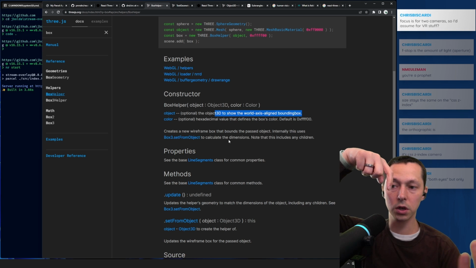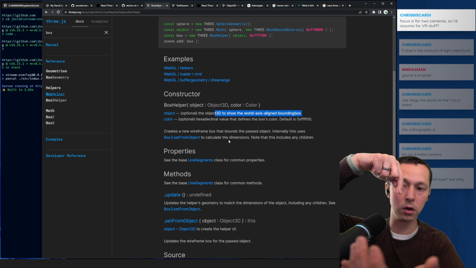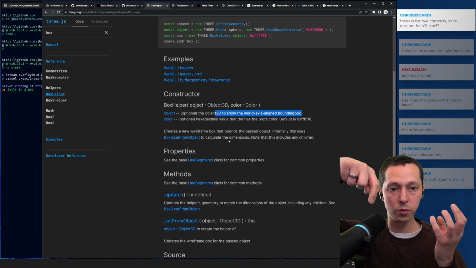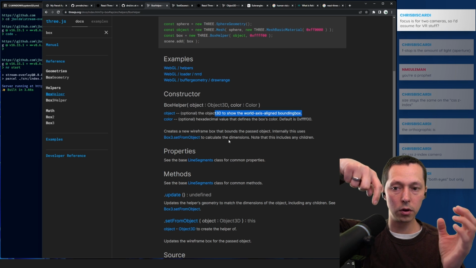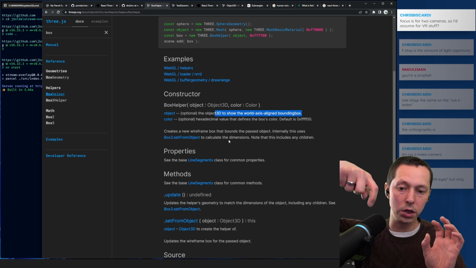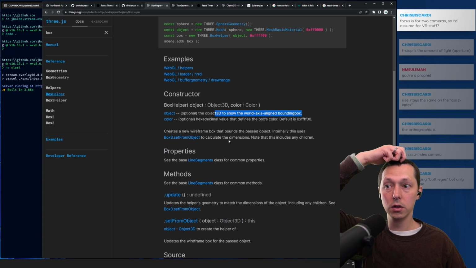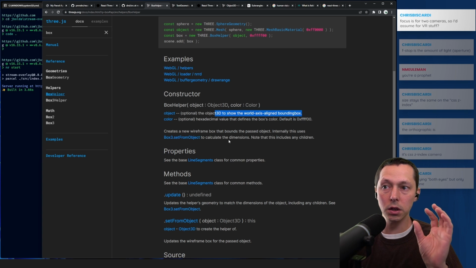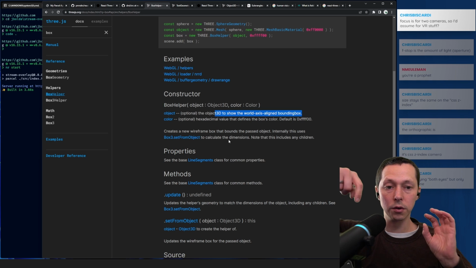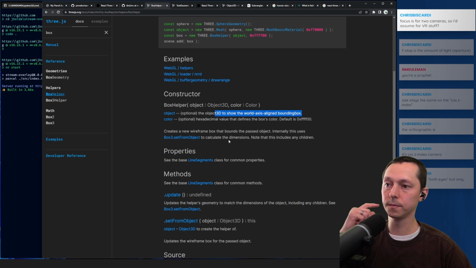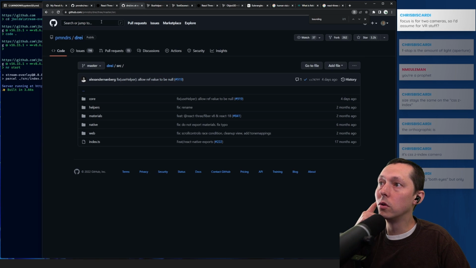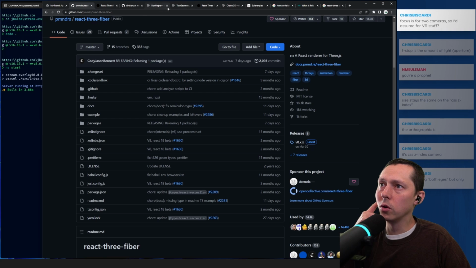So that is a rotation around the sun according to the world axis. But the Earth spins as well as it's orbiting around the sun. And that spin is a rotation around its local axis. So that's a rotation around the object axis and a rotation around the world axis.